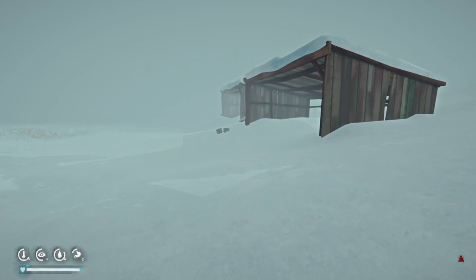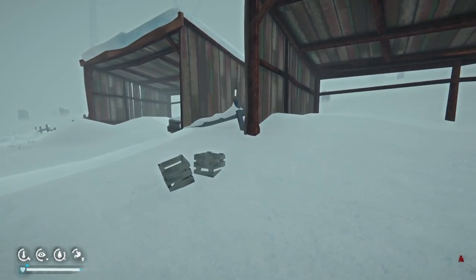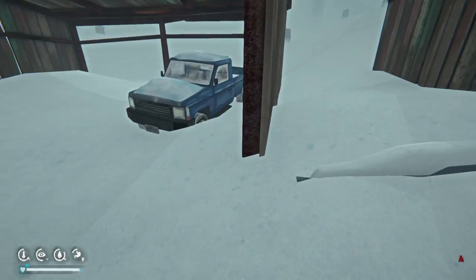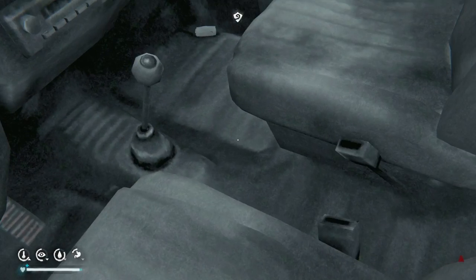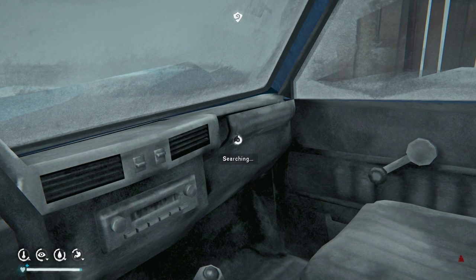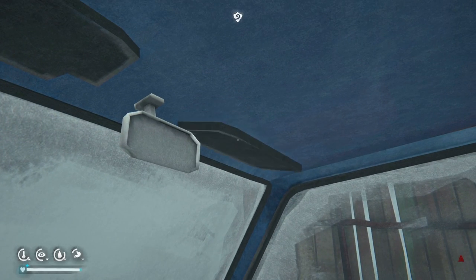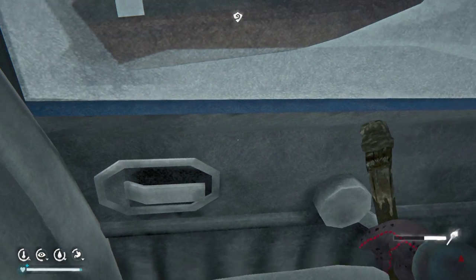Ooh, I don't like the fog. Let's get in the car real quick. Just double check there's nothing else in here. Okay, anything? A bandage. At least it's something. All the cars are usually empty, so a bandage is welcome. And then let's go.